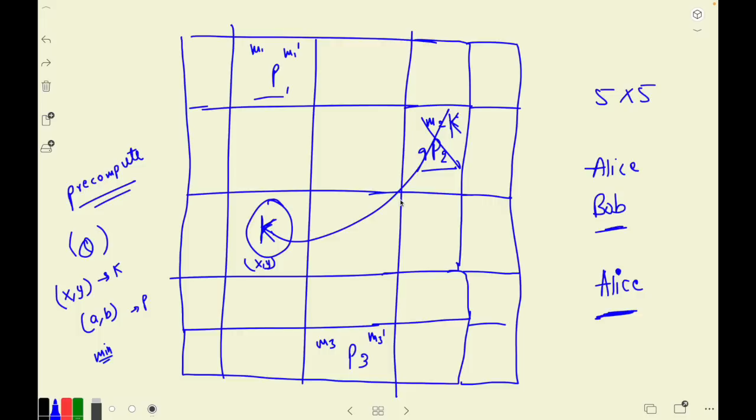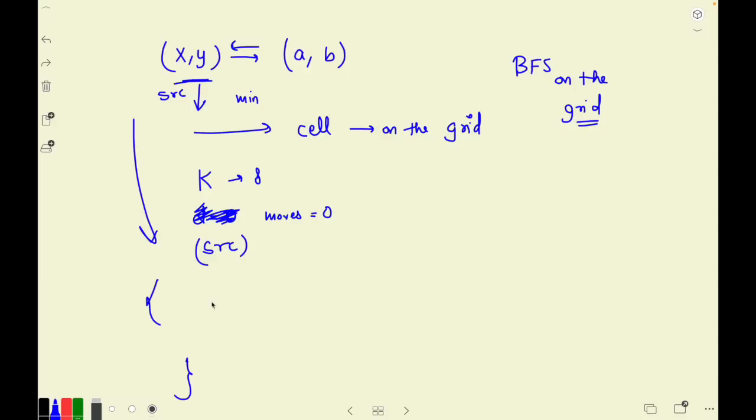Every time you would have been required that if you were standing at some x comma y position, where you want to jump to some a comma b position, what was the minimum number of moves? Every time this question would have come into picture, I will pre-compute it. So this definitely saves me a very large chunk of time complexity on the larger picture. Now if I talk about this BFS computation, every BFS computation for each source cell is going to take n into m order. That's the number of rows into number of columns, because the highest number of cells I would process is every cell. That's n into m.